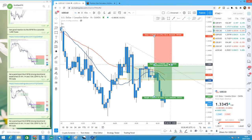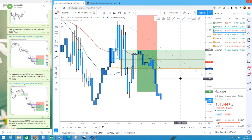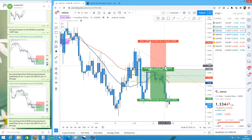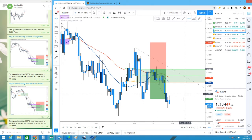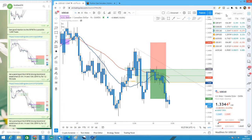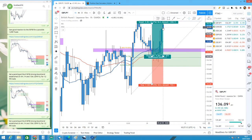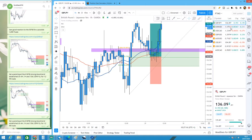Undo that. Didn't mean to do that. Let's just expand that. Yeah, 1 to 1.11. Okay, so that gave me a 1 to 1.1. And again, because it was a wee bit messy, I wasn't sure exactly where it was going to go. I ran the risk of 1% on this, but got a 1 to 1.11. So I was 4 and 5%. So that's 5% on. I grew my account over those 3 trades there. So they were looking nice. But this one literally just closed out just before I started recording this video.